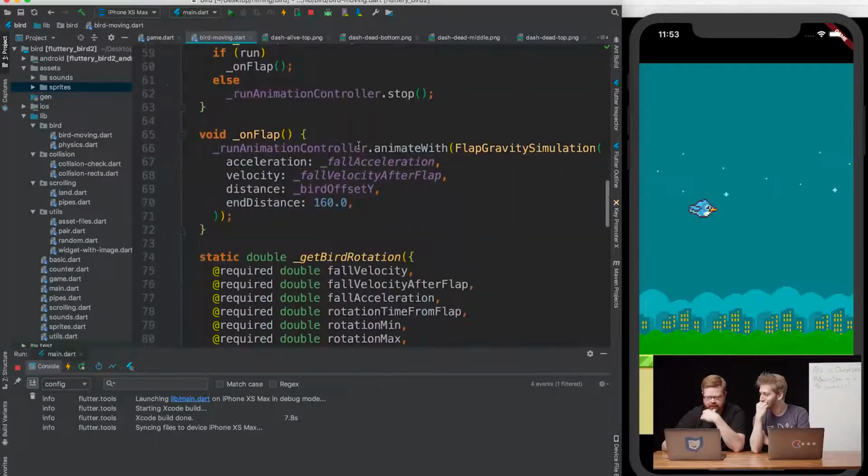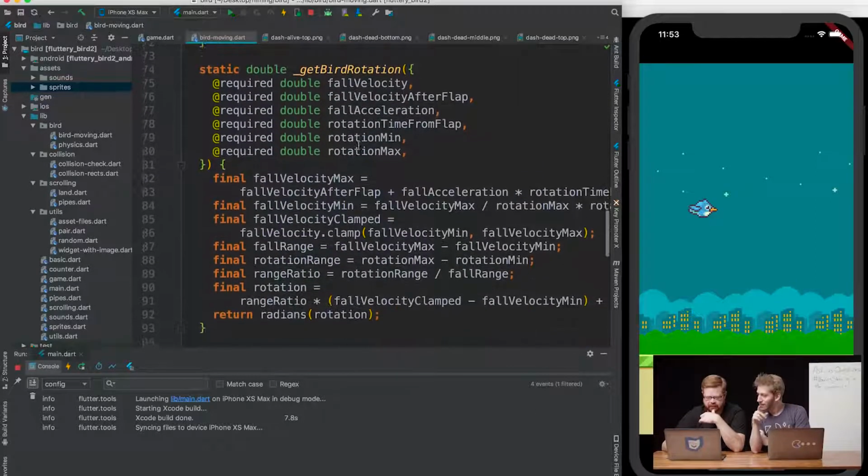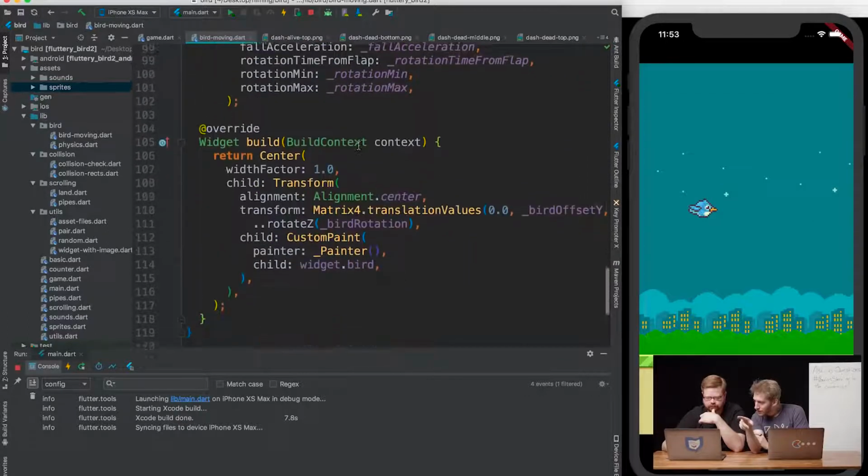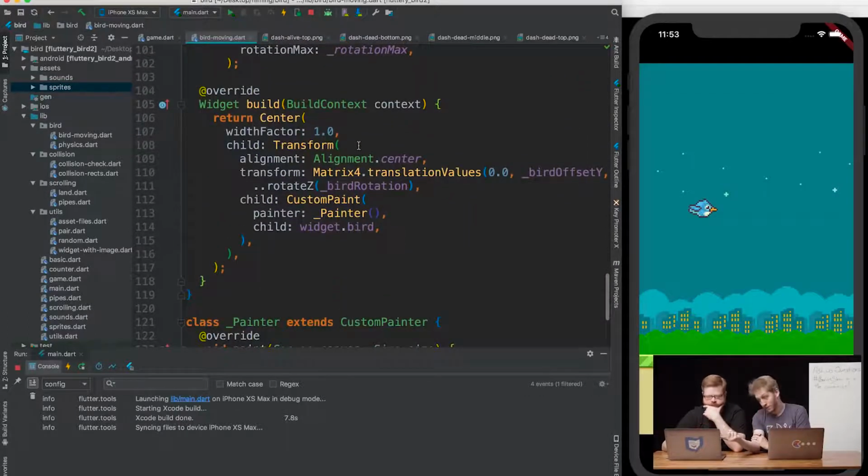And so where is your build? So this is a stateful widget, so you've got to have a build in here. Yeah, it calculates just a few things, but then this is the very simple widget. At the end of the day, we start from transform, the center of this column, let's say, from the ground, if I'm not mistaken, to the top of the screen. And then from there, we just apply a translation and a rotation based on the values of the physics at that moment.